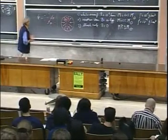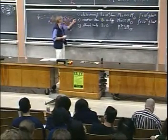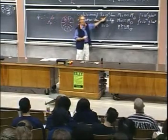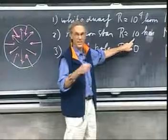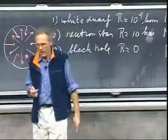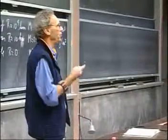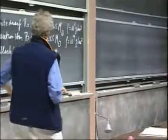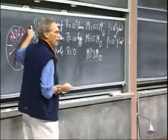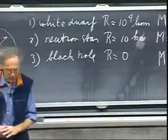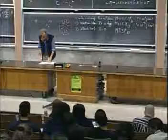Now, it would be a reasonable question to ask, why do you end up only with these three possibilities? Why is there nothing in between? Look, there is a huge difference from ten thousand kilometers to ten kilometers. Is there nothing in between? And the answer to that lies in quantum mechanics, which is not part of this course, but you will see that in 805. Why there are only these two? And then if you get into general relativity, then you will understand why there is then this third very bizarre possibility.